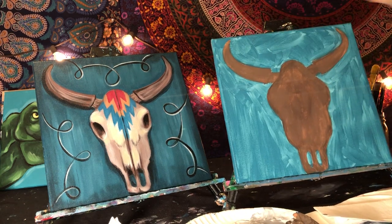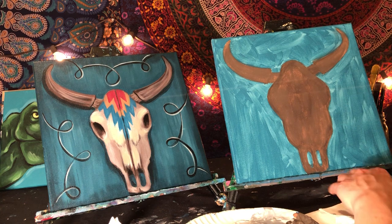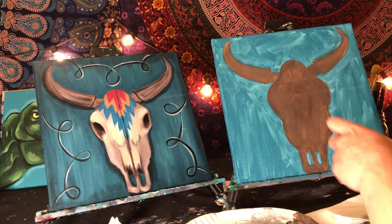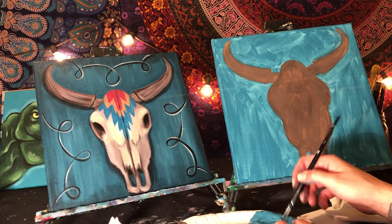All right. Cool. Now one more coat on the back, and we're done with the underpainting. My back, I can tell it's a little bit wet still. So I think I started on this side, and then I'm going to go that way. I'm going to take the same route, so by the time I get there, hopefully it'll be dry. If not, no biggie.